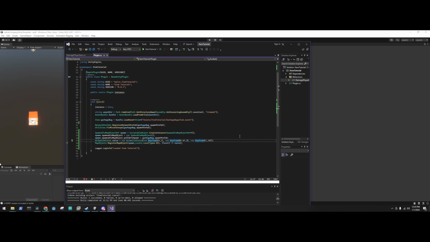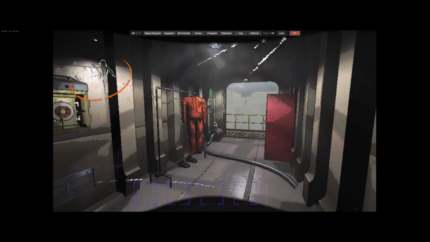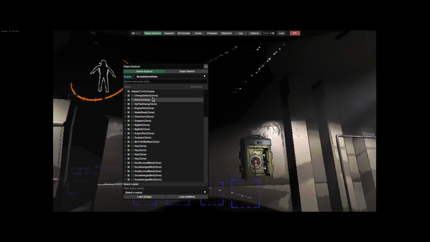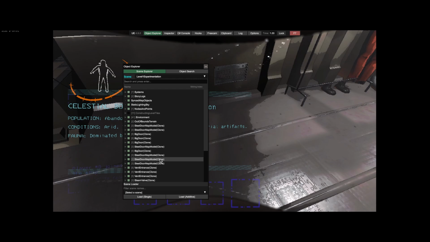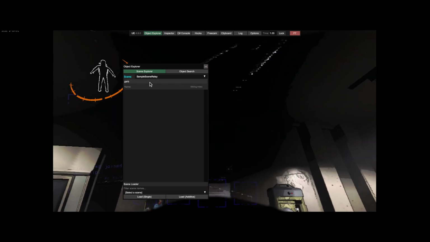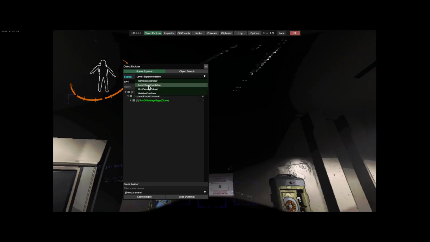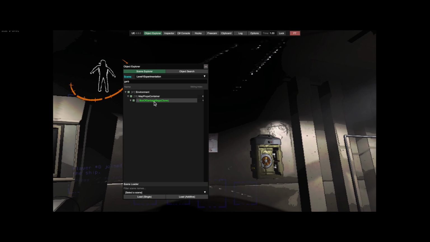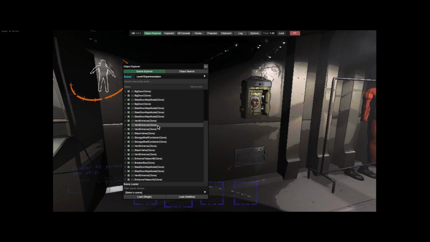Build, make sure to replace the DLL and the AssetBundle, of course. Okay, so let's go down. Let's open Unity Explorer. And I don't think they'll be here. I think they'll be in here, unless I'm wrong. Oh yeah, they go into map props container in the scene of the map. So you can see one ended up spawning, and it is in there. So this is the same place where I think turrets and things like that will spawn. But yeah, that's that.